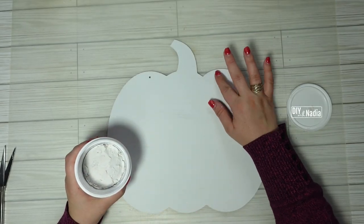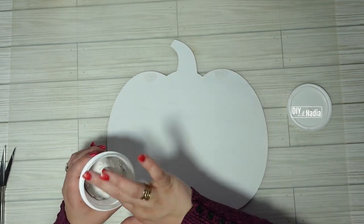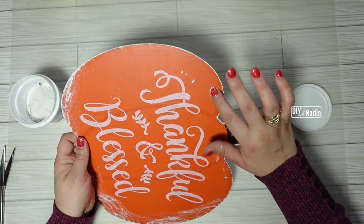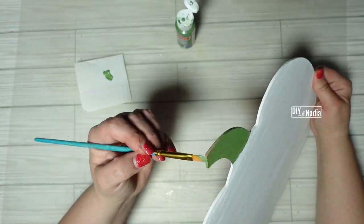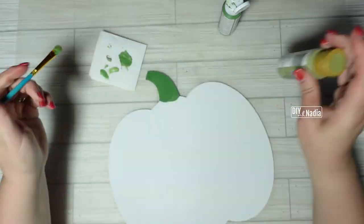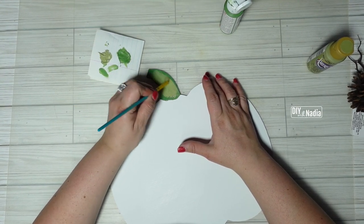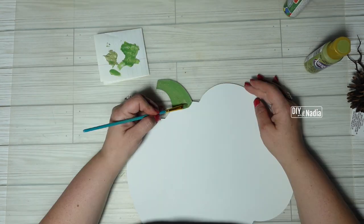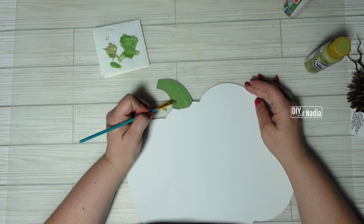To start pumpkin three I gave it one coat of white chalk paint, then realized I wanted the jute cord holes covered, so I grabbed some lightweight spackling, spackled both holes, let it completely dry, and gave it another coat of white chalk paint. Next I painted the stem in shamrock green by Craftsmart so it matches the greenery I'll be using. I'm adding some celery green to the stem and playing between both colors — shamrock green then celery green — mixing them while wet so it has a natural look.